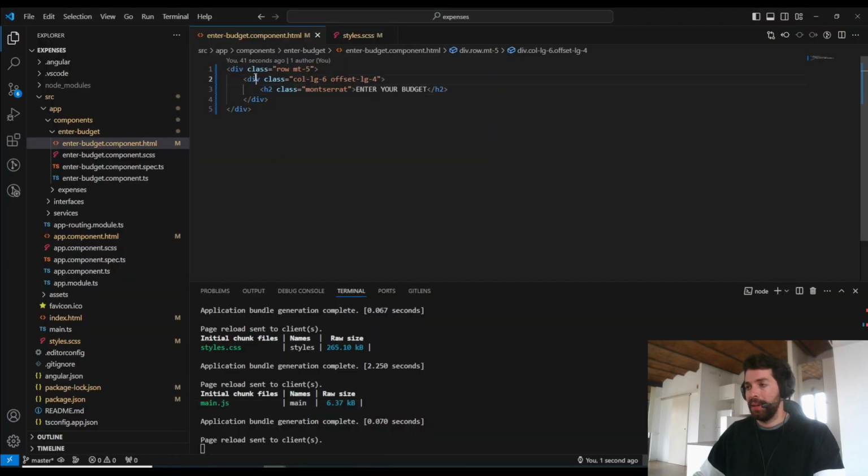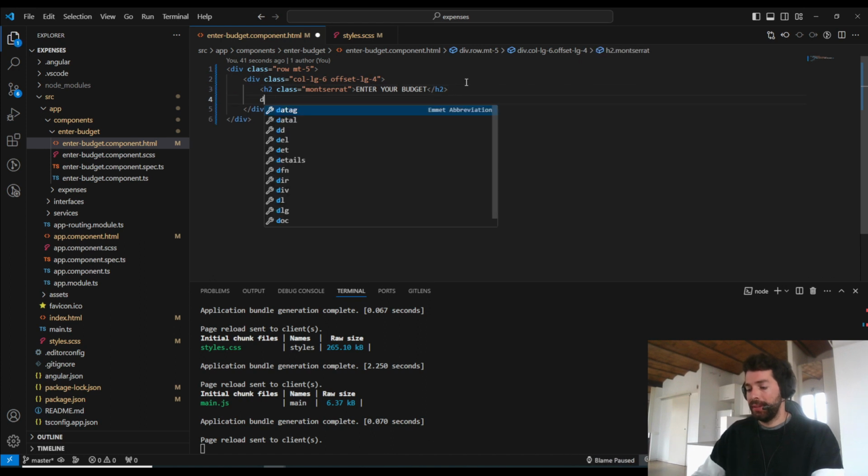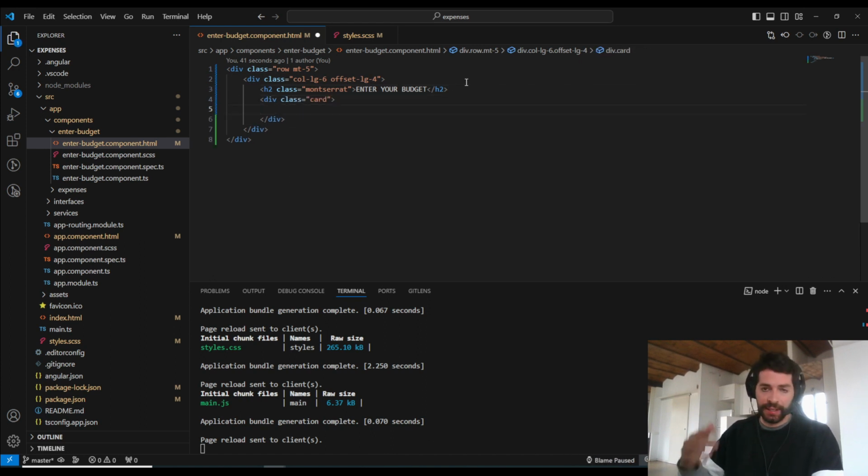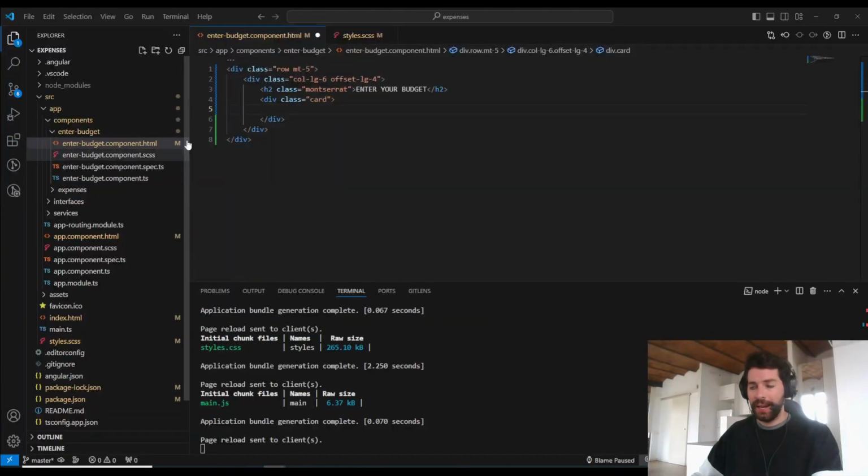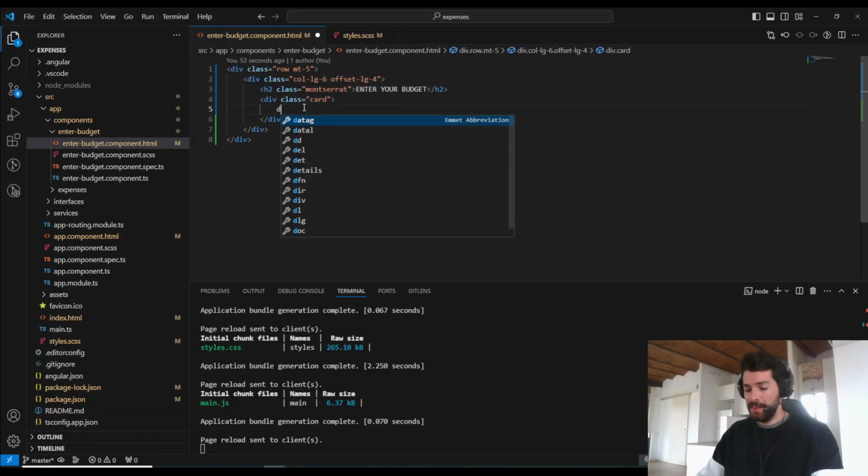Okay, here I will create a card, which is a Bootstrap class, and within the card I will put another class, which is card body.